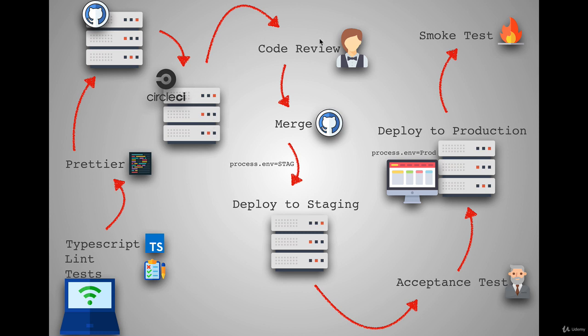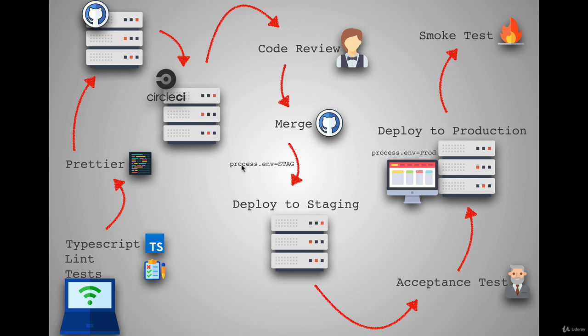You then go to your teammates and other people view your code. We do a code review. They say, maybe we can fix this. Maybe you can do this. If they don't accept, you start back from here and redo everything. If they accept, they'll merge your changes into GitHub. And in most companies, you'll see something like deploying to staging. Staging is kind of like a practice field to make sure that before we send it out to the real world, everything works as it's supposed to.